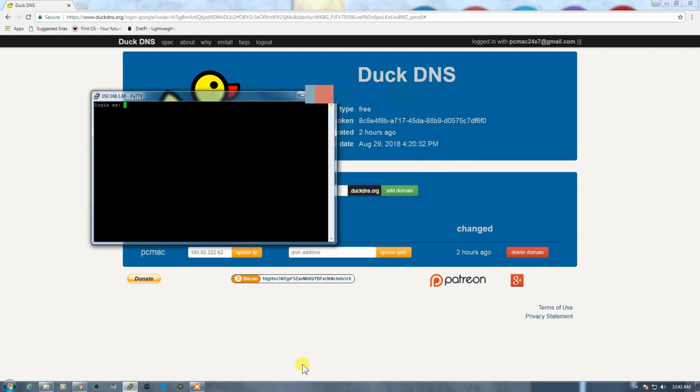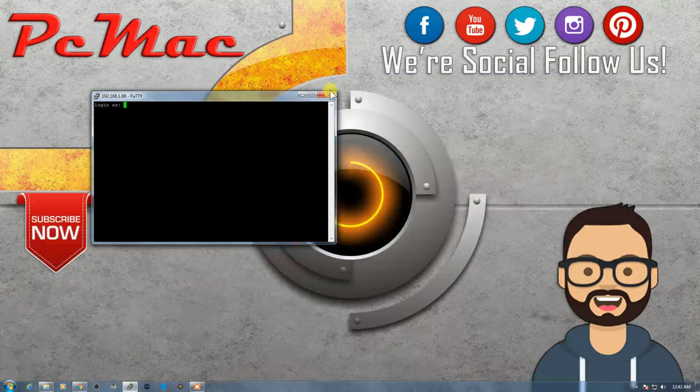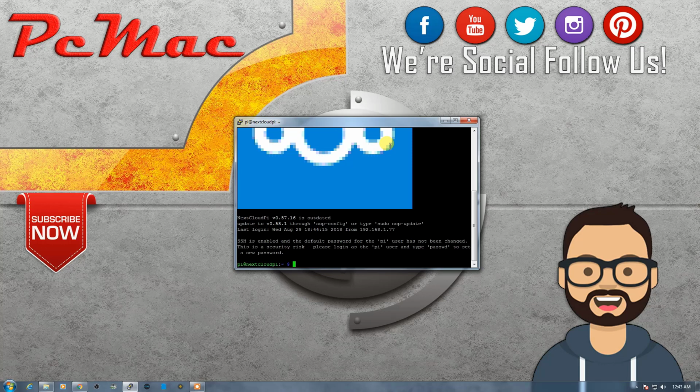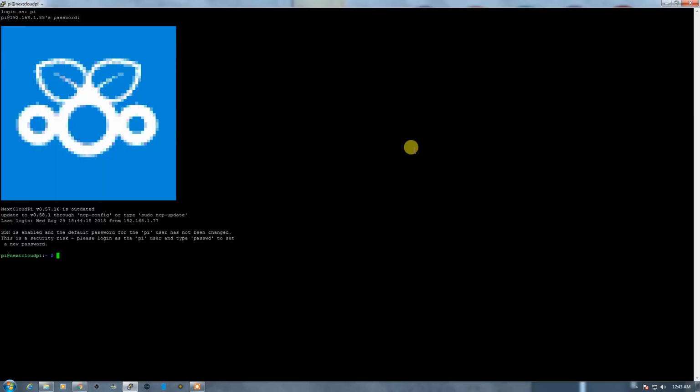Open, and to log in here, let me minimize this and take it to the middle of the screen. The username is pi and the password is raspberry. Once we are logged in, you will see something like this. Let me maximize the screen so you can have a look at it. The screen will look like this. Let me minimize it back.